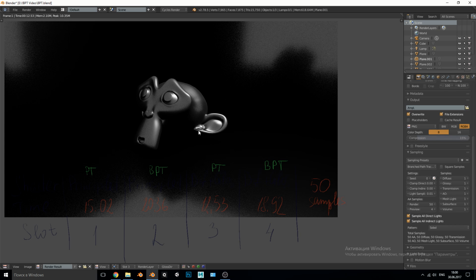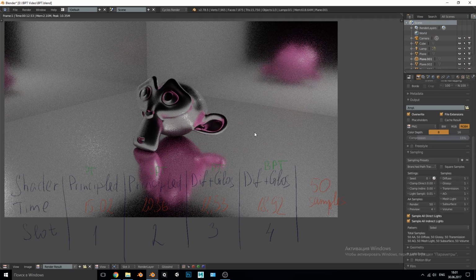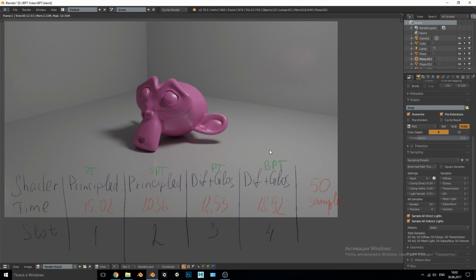Once you're happy with the result, you should stick with this number and then check your indirect passes. If the amount of noise is too high for diffuse indirect, you should increase your diffuse sample count. If the amount of noise is too high in glossy indirect, you should increase your glossy samples count. This is how you can improve your timings to optimize your render depending on the scene, and this is what makes branch path tracing so important in some particular cases.